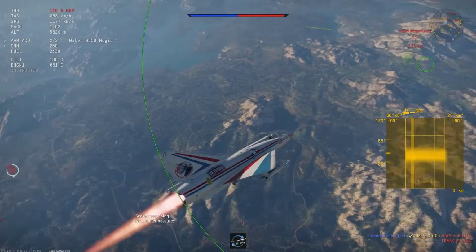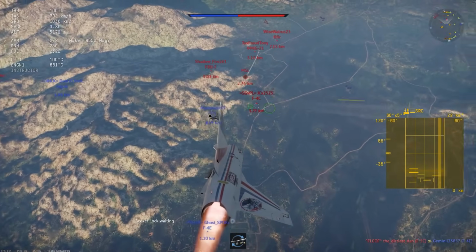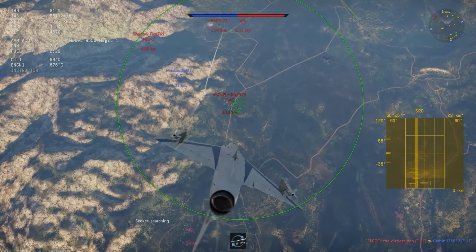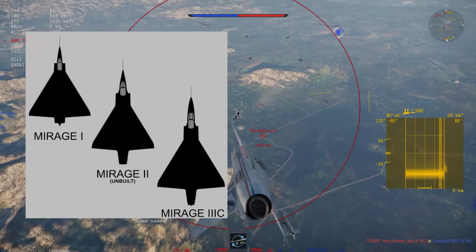But Dassault really liked the Dorito design that they worked very hard on, so they decided to make a bigger Mirage and give it an incredibly cool and entirely new name to differentiate it from the Mirage. This is the Mirage II.